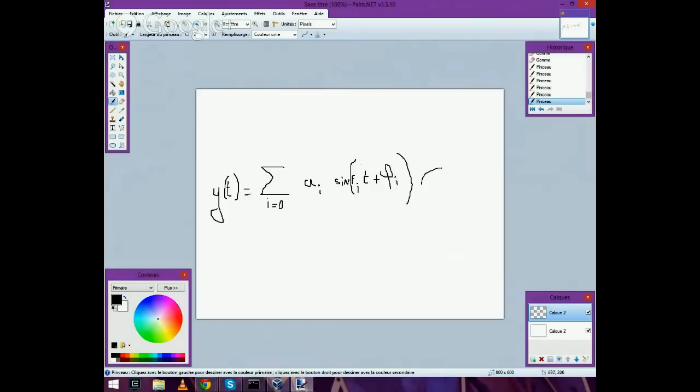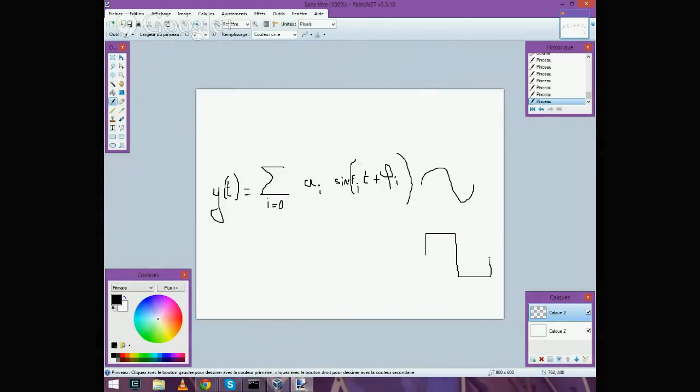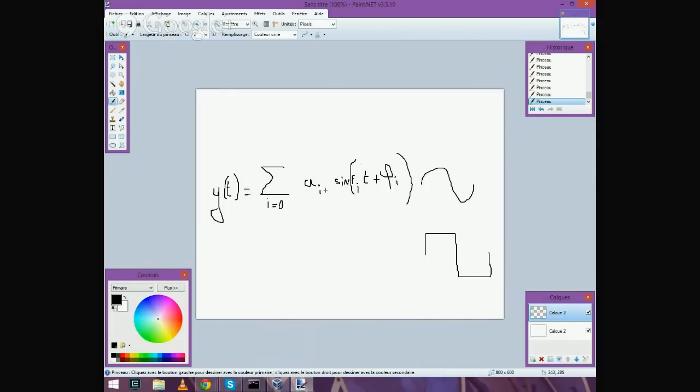So this is a sinus, okay? And we can create a square wave. Mathematically, the square wave is just summing every odd frequency of the frequency we want.